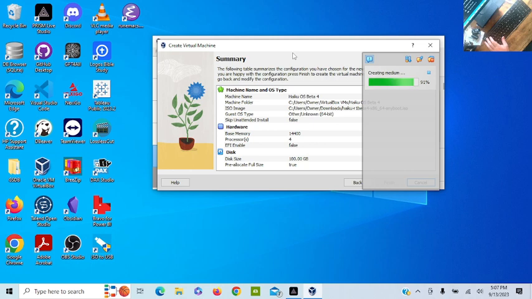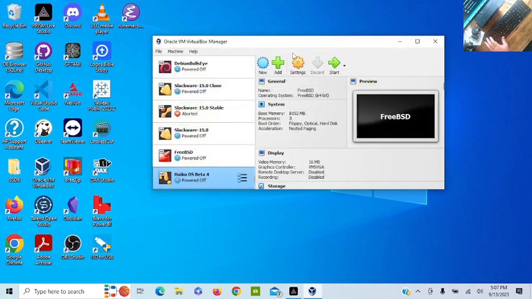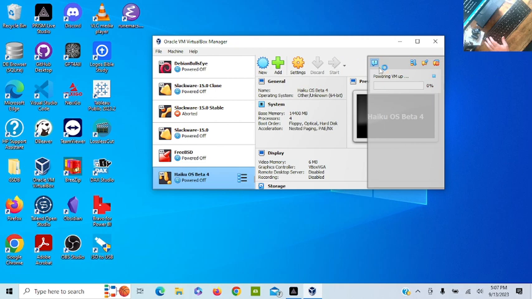So it's creating a medium. It's formatting the partitions. Let's do a start.